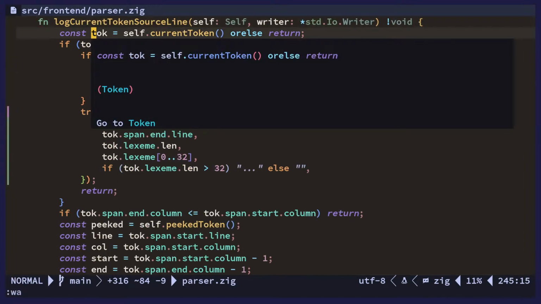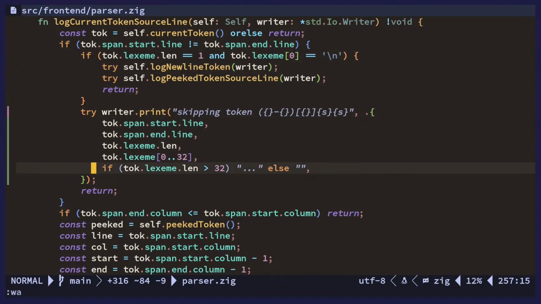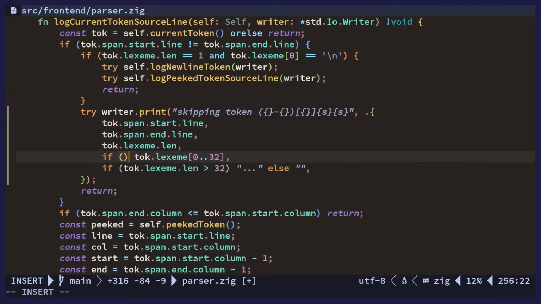Okay, I guess we could do this: if the token has a length that is more than, I don't know, invalid. Well, I guess we could look at the characters. Is the character a valid character?